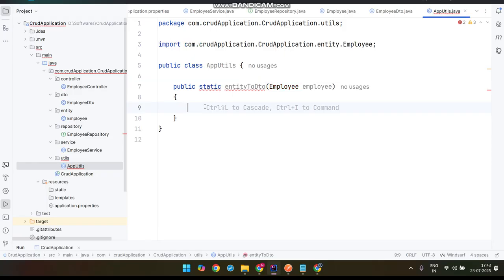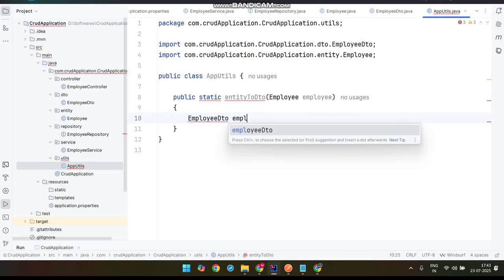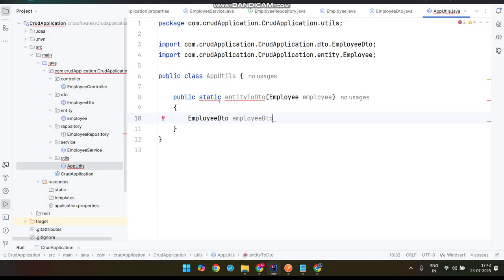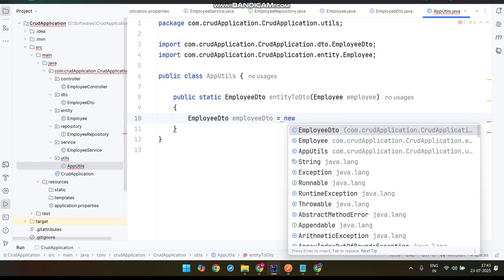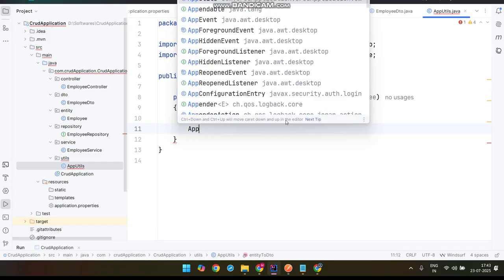Imports we have done. Now we will be creating one employee DTO object, and the return type will also be there for entity to DTO. I will explain it; firstly I'm writing the code.